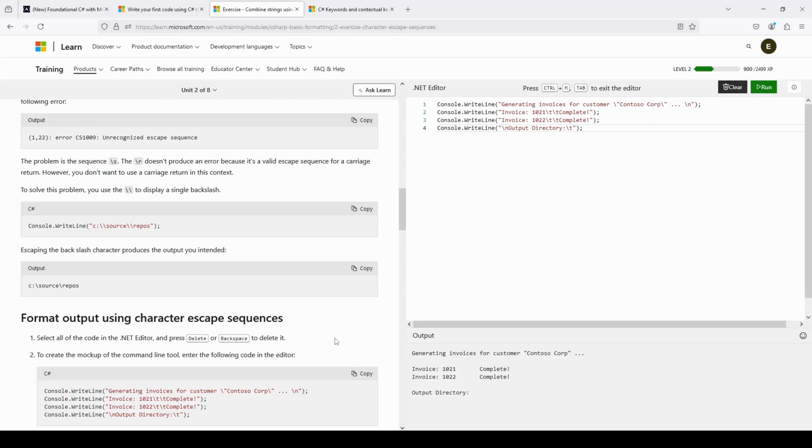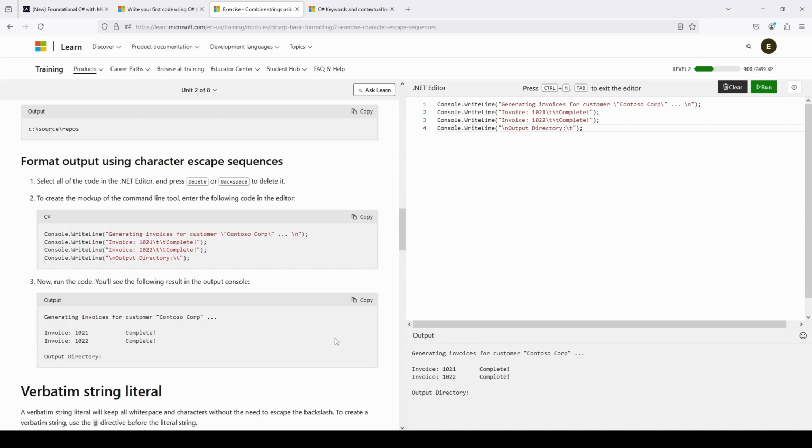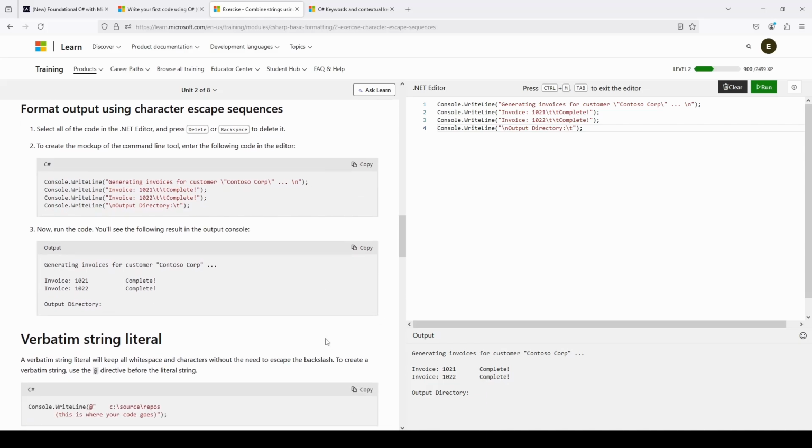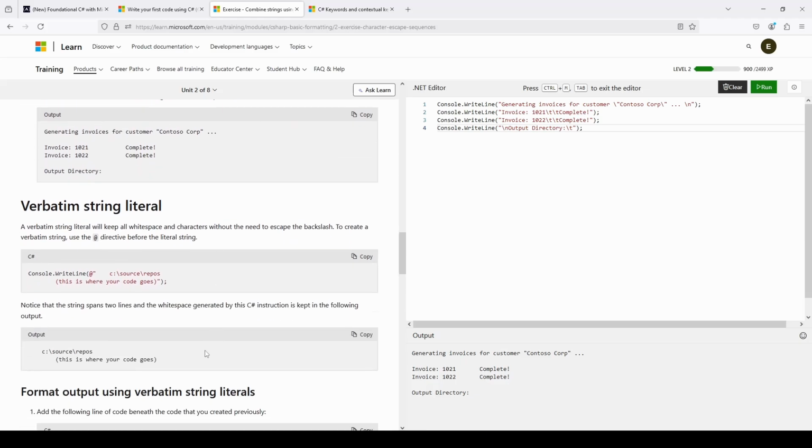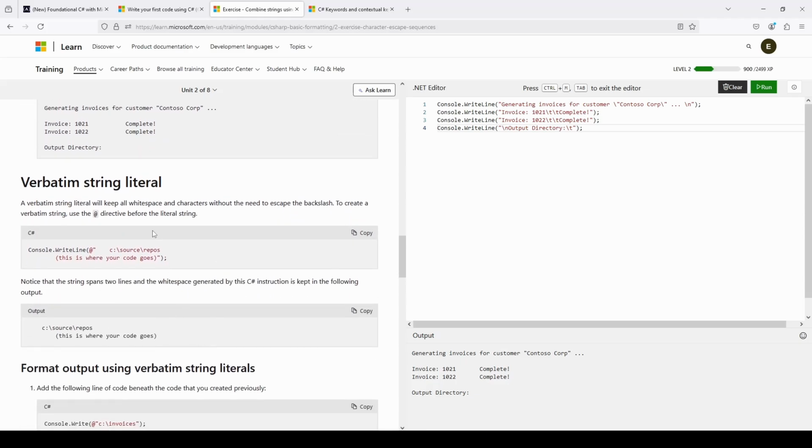Yep, that looks about right. Oh, there it is. Verbatim string literal. Verbatim string literal will keep all white space and characters without the need to escape the backslash. To create a verbatim string, use the at directive before the string literal.